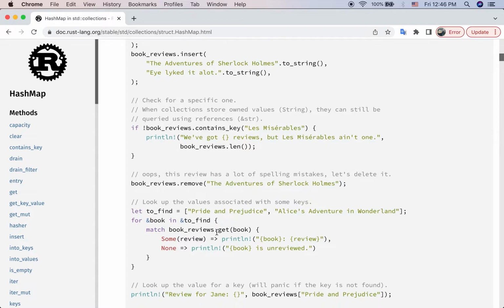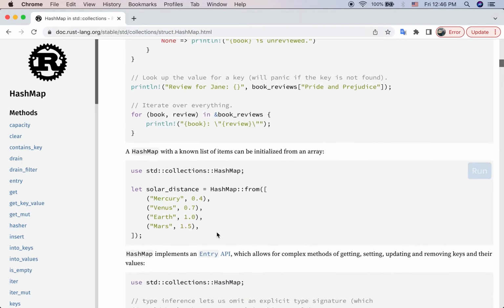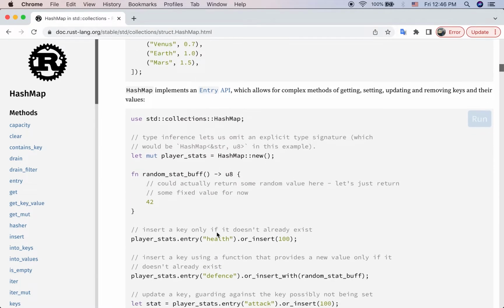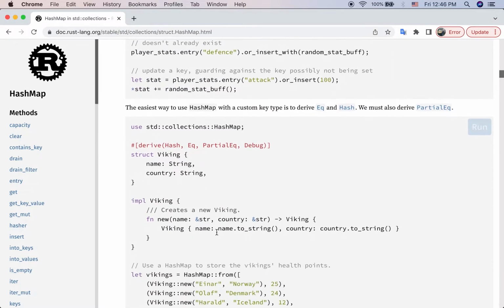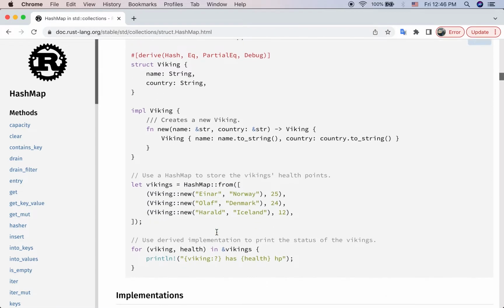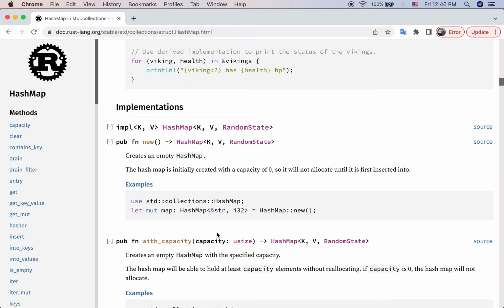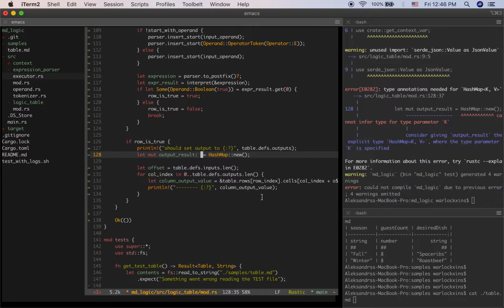How do I explicitly tell it to accept specific parameters? This hash map, string, and what I want to have in there.